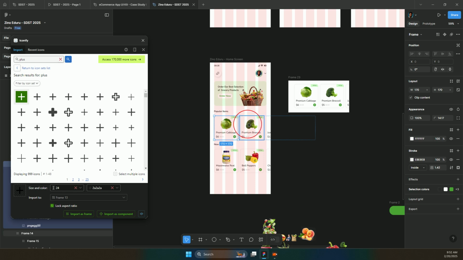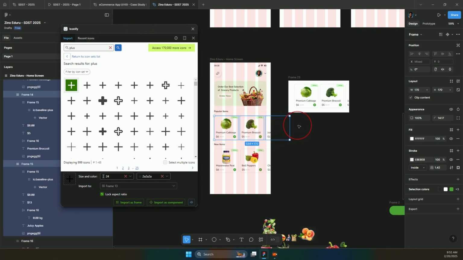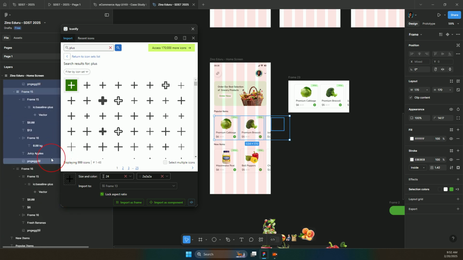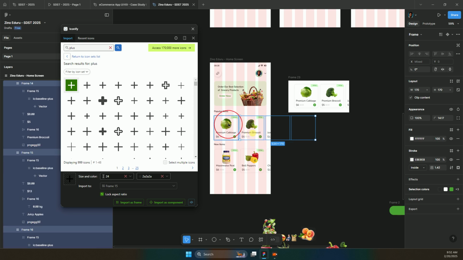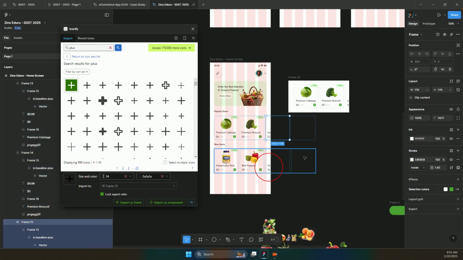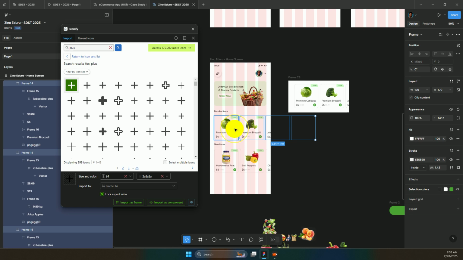So we're going to select each of these. Select this one, and then we are supposed to select the one on the right, but since we can't see it, we'll go here. And then we hold shift, press this. But since it doesn't work, what we do is select this one first, press shift, select this one, this one, this one. So what you do now is select the one on the right first by looking for it on your layer. Select it, press shift, select this one, this one, this one.